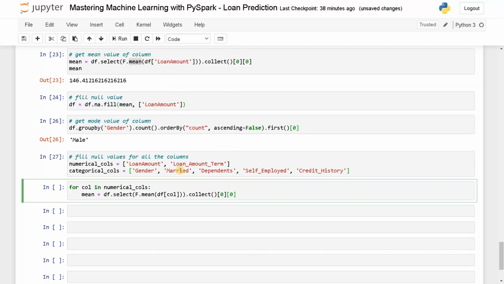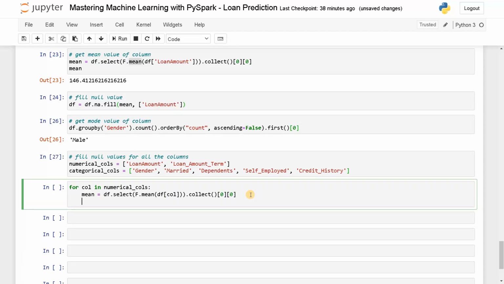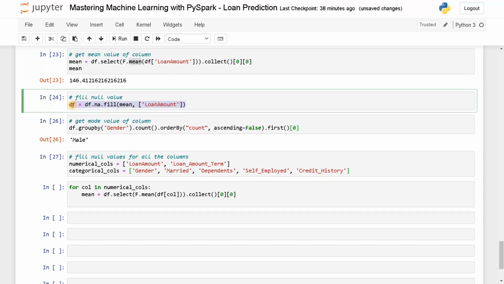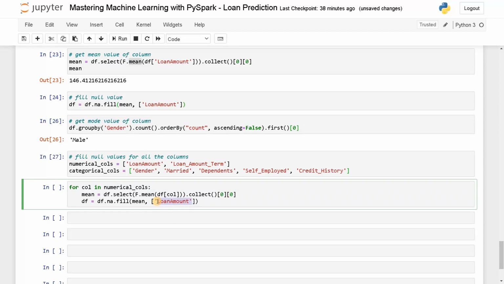I'm just replacing the loan amount with the column because we are iterating, and after that we will just fill the mean like this. So instead of the loan amount, we will have the column. Run this. Now the missing values will be filled.